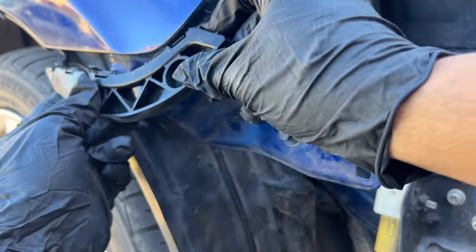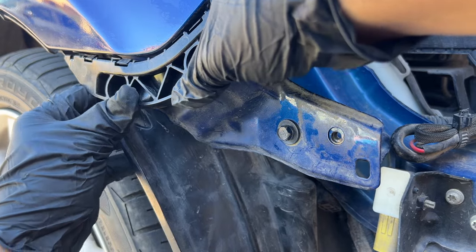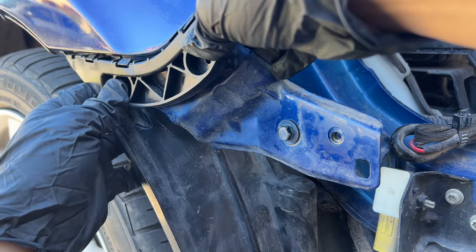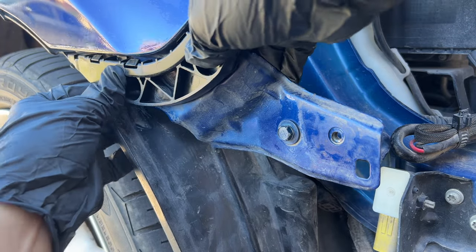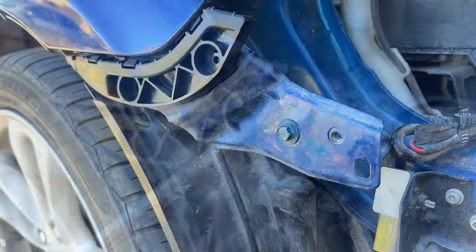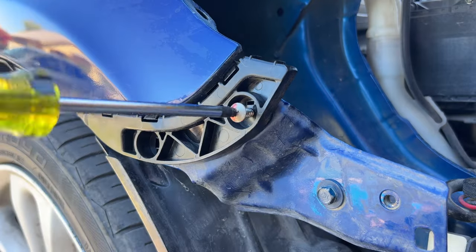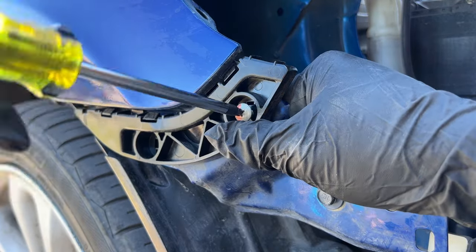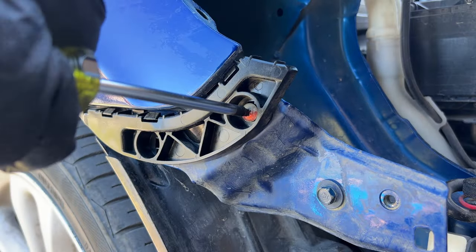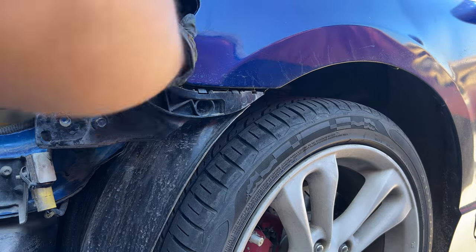Install the new ones, it's very simple. Just make sure you line up the clips, then you clip them in, and don't forget the screw. Almost done, just need to do the other side. Then we can replace the headlight brackets.